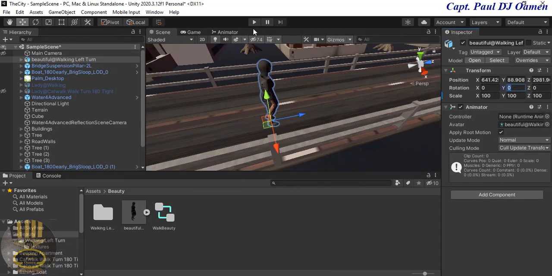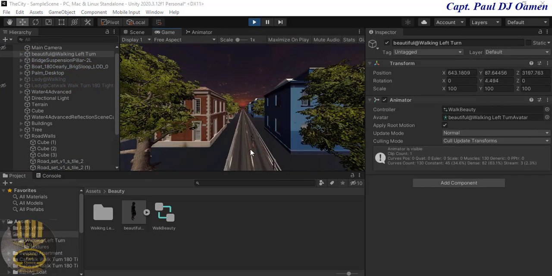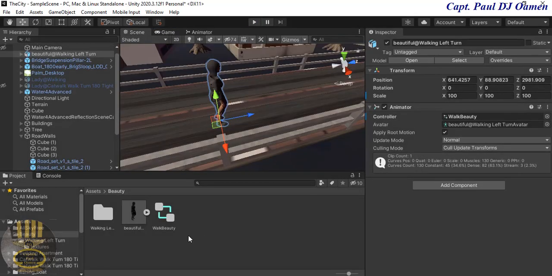So I'm going to click on run. Let's see how that's going to look. And there we go, guys. There she goes. One thing we need to have a look at is, I want the camera to follow her around wherever she goes, so I'm going to take care of that. She's walking the other way. That's okay. I'm going to take care of that. We can always change whatever direction she walks. So let's come right in here.